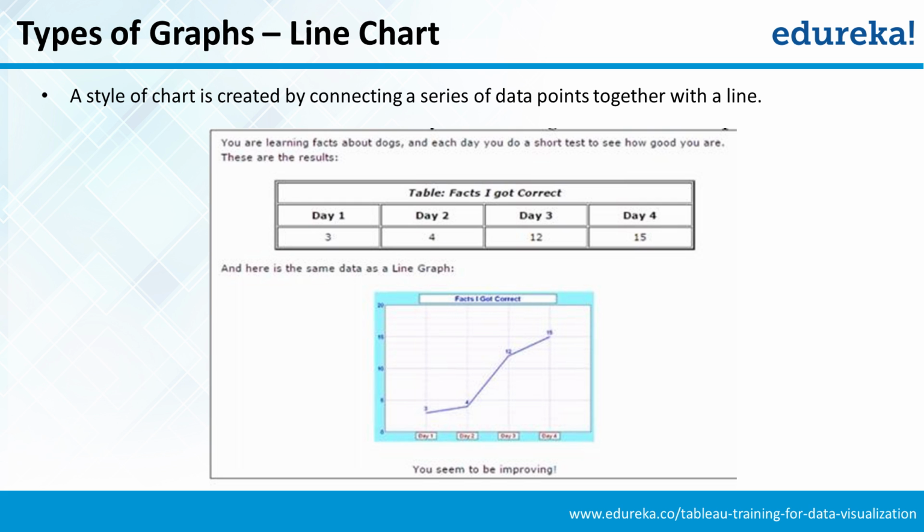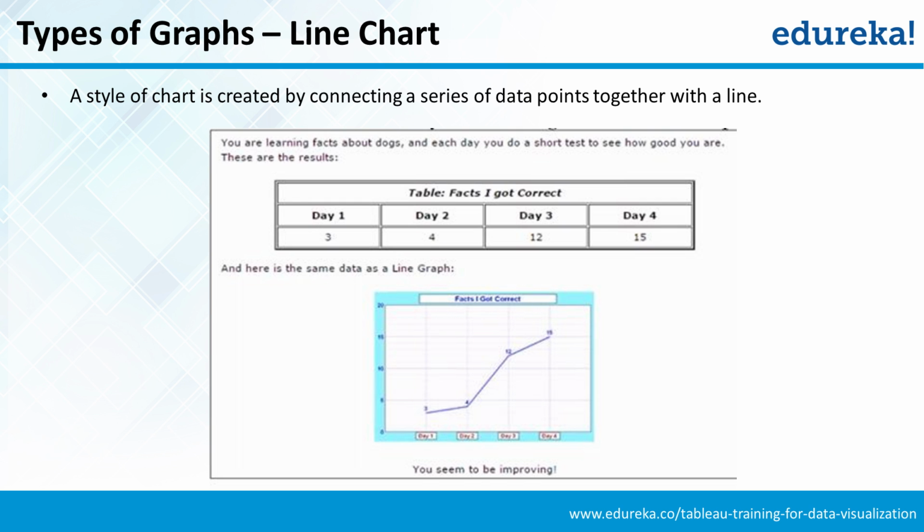Line charts is, as the name suggests, we use a line to connect a series of data points together, and it will help us identify trend in the data. Mostly line charts are associated with time related data. If you want to trend your data over a period of time, see how the data has been changing with respect to time, in that case we use a line chart. But having said that, people do use line chart in other situations also, even when they do not have a time related data. Even in that case they use line chart, and it works well.